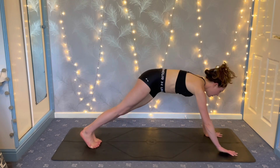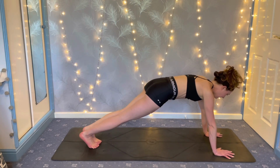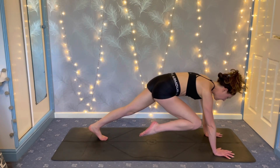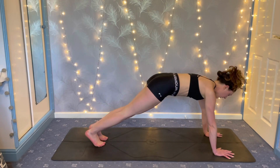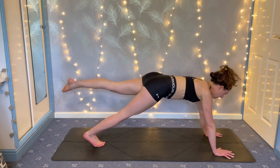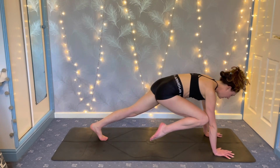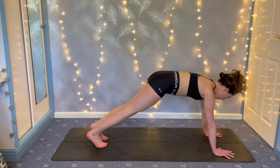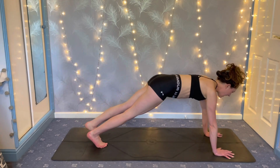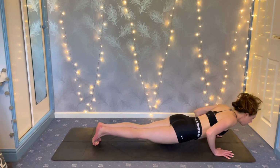Drop the left hand down, drop the left toes down, breathe in, breathe out. Lift the right leg to hover above the floor, right knee, right elbow. Back to hover, drop the toes down. Left leg lifts, knee to elbow, take it back, drop it down. One more each way, lift right, squeeze, take it back. Drop it down, left, squeeze, back, and down. Inhale, onto the tiptoes, exhale, lower halfway.